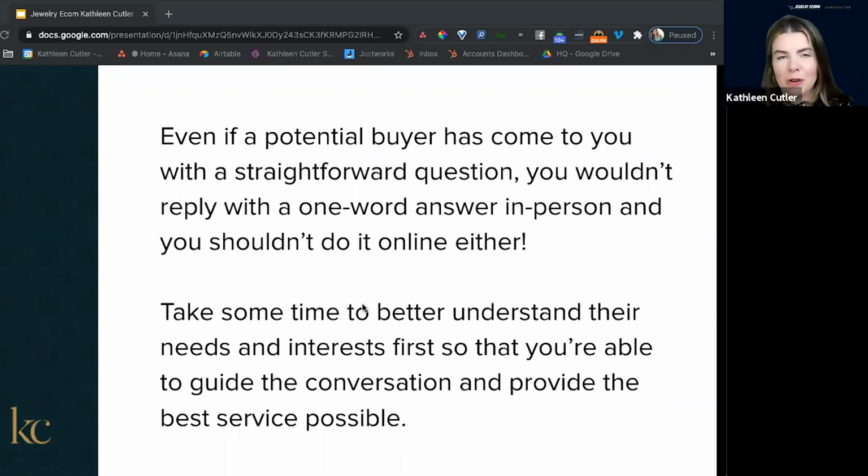So I always love, if we were all together in person, I would show this to you in person and you would see more of my body language, but I'll show it to you here in our virtual space together. So this would be like Howard coming into my jewelry store and saying, Kathleen, I would love to see the sapphire piece. How much is it? And like a robot, I would answer, $24,000. But I would never tell him anything else about the piece. It would be like if he and I were in the store together, I would present this piece to him and then literally turn my back and walk away.